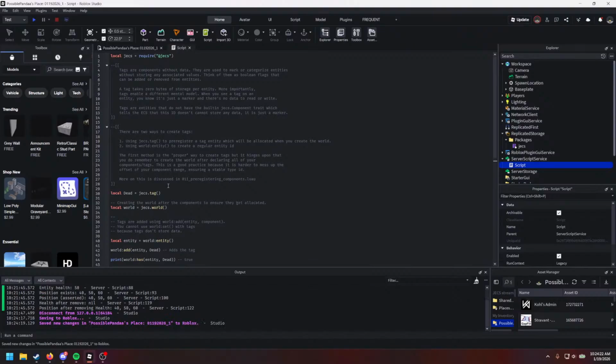Using Jecs.tag to pre-register a tag entity, which will be allocated when you create the world. Or let's look at this first. Zero bytes of storage per entity. Okay.